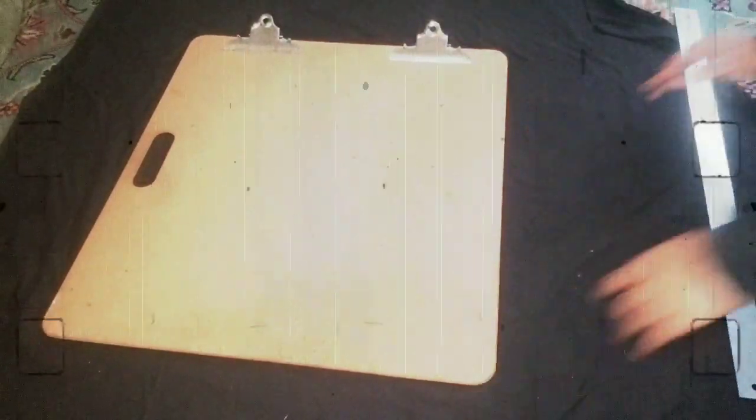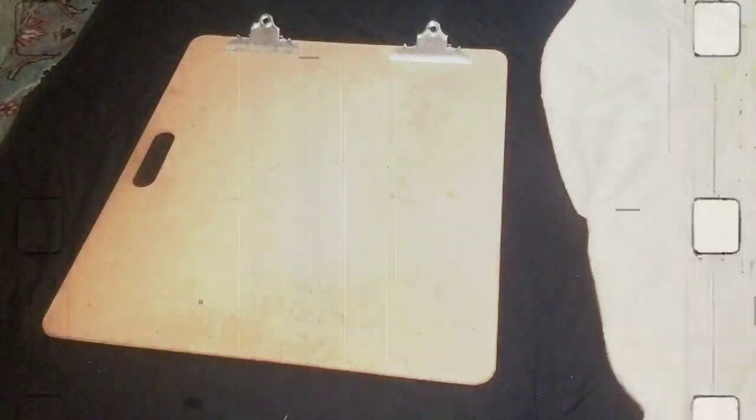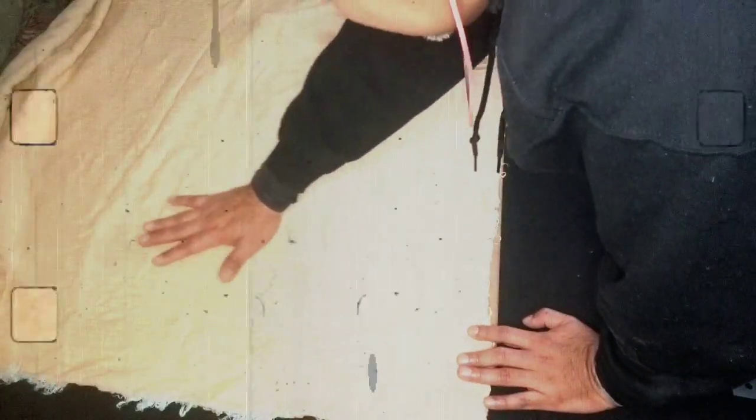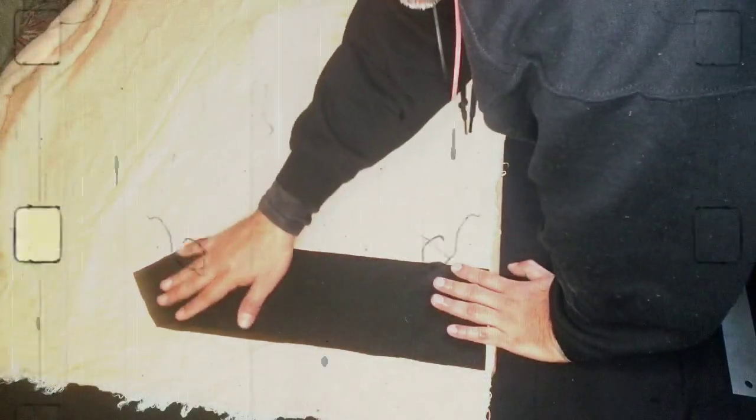And what I also do, since I have no need of this anymore, because I have to make the same again with the lining. But with the lining, I will actually use the flaps themselves that I have just cut. The problem with this fabric is I'm trying to cut it along the grain of the fabric, so that it makes it easier to handle. But fabric tends to move and shift in the worst possible ways. And I am not going to use the edge here. I am actually going to try to use the actual lines in the grain to line it up with.